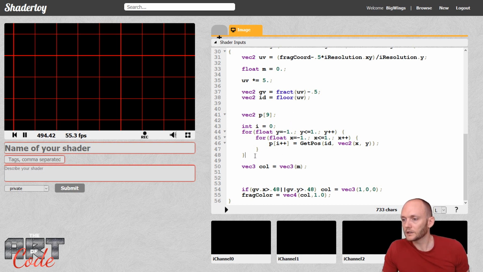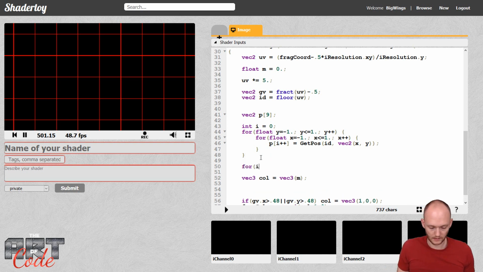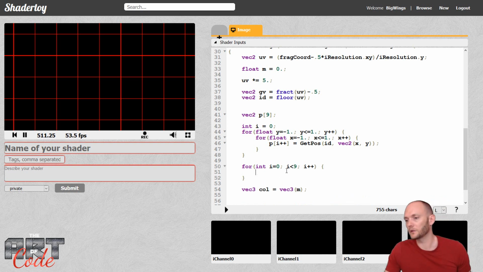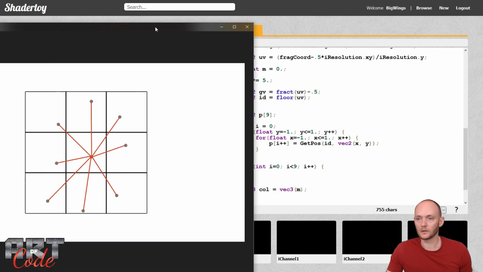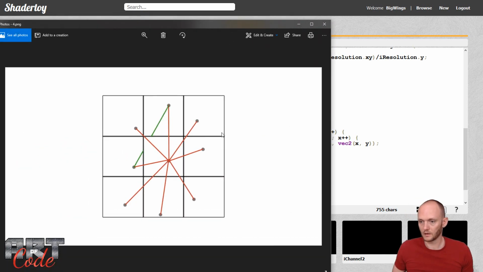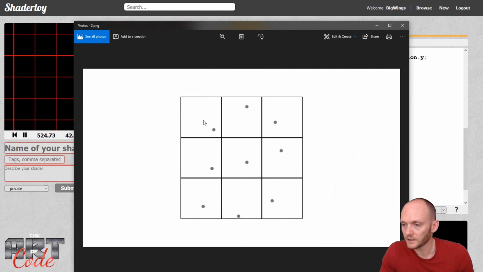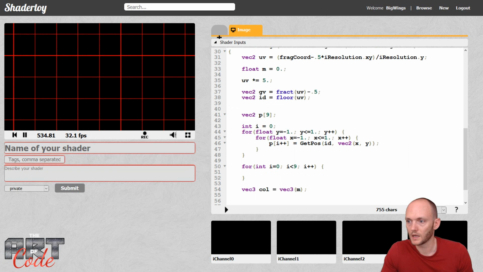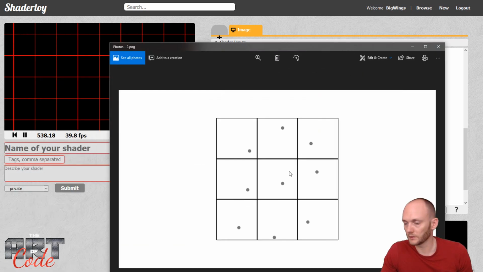That's fine. So now that we have all these positions, we can go through that list that we just made of positions. So it goes from 1 to 9, right? And now inside of here we can draw a line. Okay, I don't have it here anymore. Frustrating. Okay, so basically these grid cells go from 0, 1, 2, 3, 4, 5, 6, 7, 8. So the middle one is the 4th, right? Because it starts at 0 and it ends at 8, so the middle one is 4.